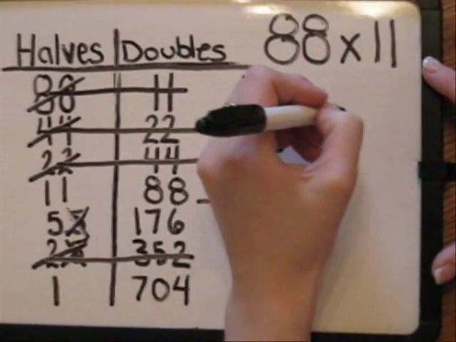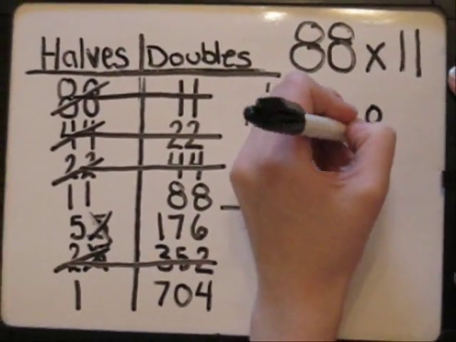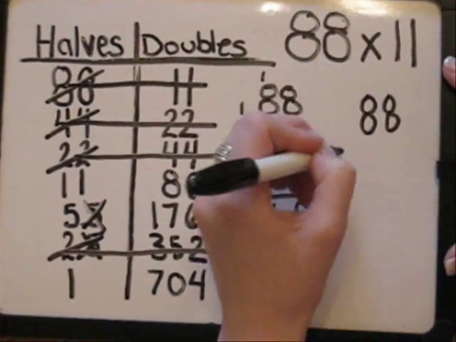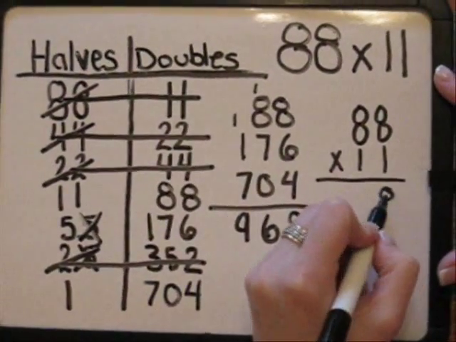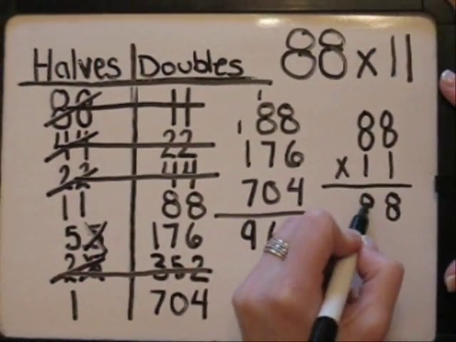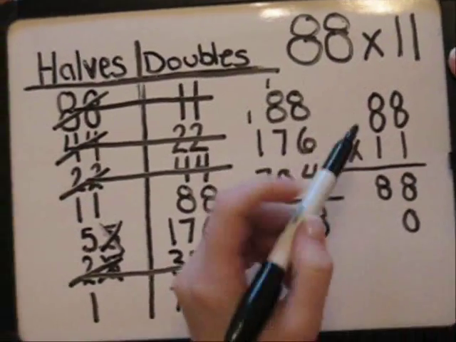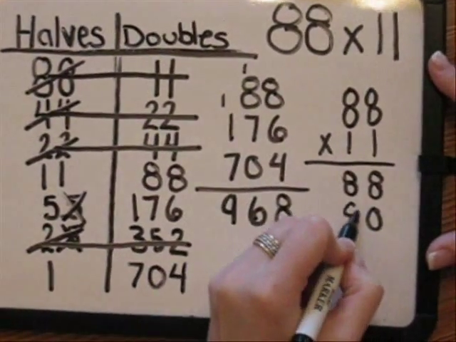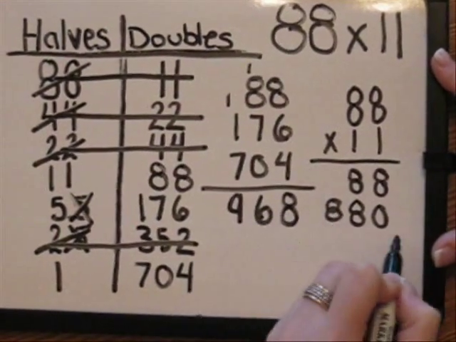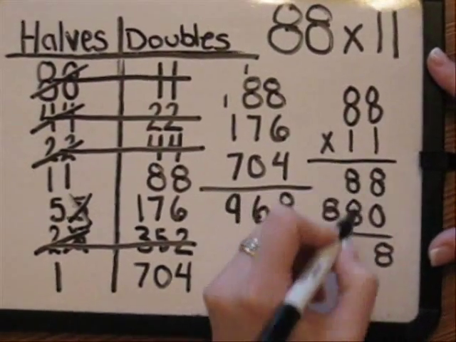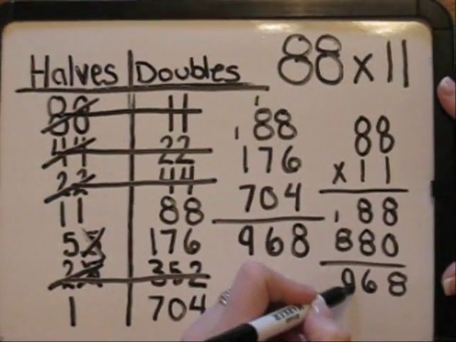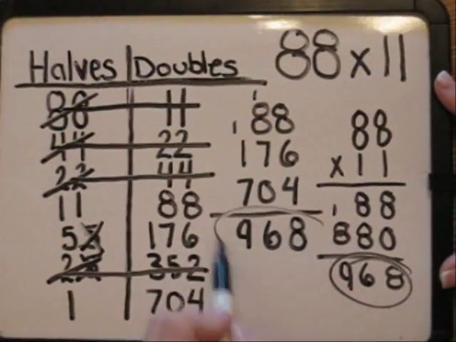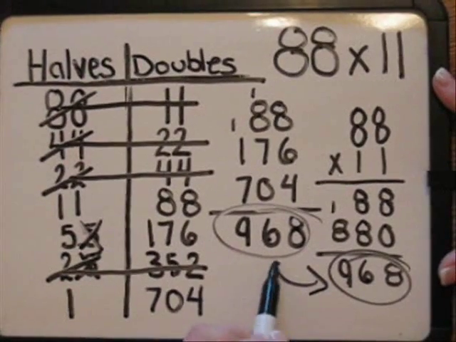Now again, you just want to verify your work by actually multiplying the numbers. So I'm going to do that over here. I know that 8 times 1 is 8, and again 8, putting in the automatic 0, then I have 8 again, and 8, which gives me 8, and this would be 16, carrying over the 1, and the answer also is 968. So this works again.